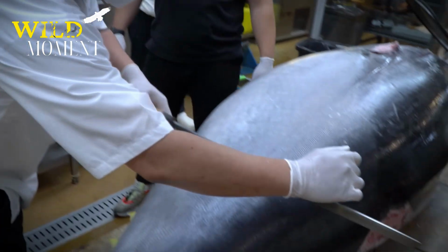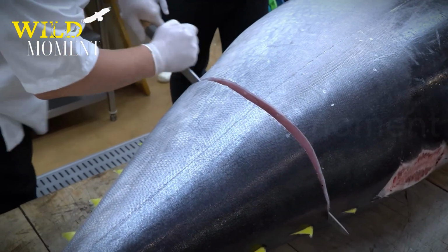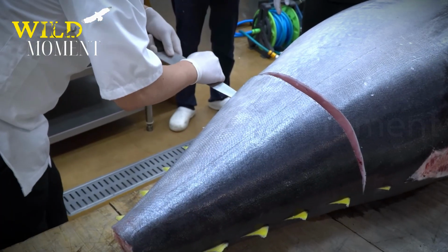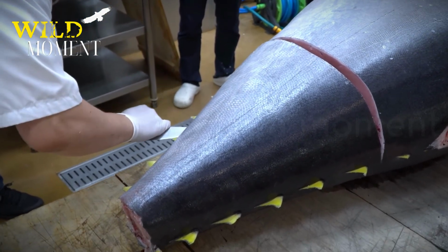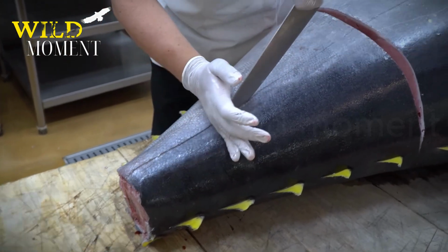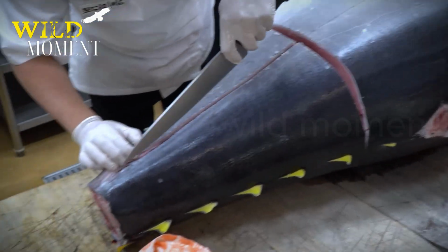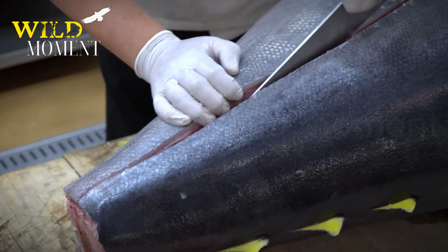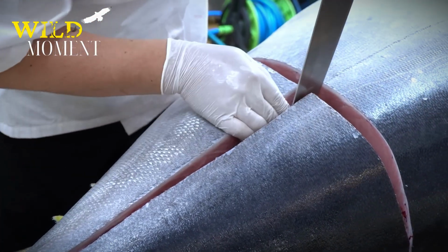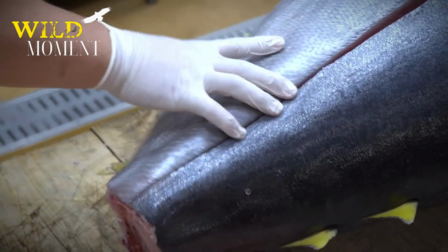Now we start dividing the tuna into larger parts. Cut 1/3 of the body, not because we're lazy to cut it all at once, but to make it easier to divide the meat later. The tuna's meat is very firm, and when you cut it, you'll feel the elasticity of the glossy muscle fibers. It's like cutting through a 3D painting. After completing the body, the next step is slitting half of the tail. This is a part that requires absolute precision. When you cut the tail section, you must be careful not to break the meat, as this part is perfect for grilling or steaming. Slice half the tail, and then continue cutting the remaining parts until you've divided the tuna into manageable portions.